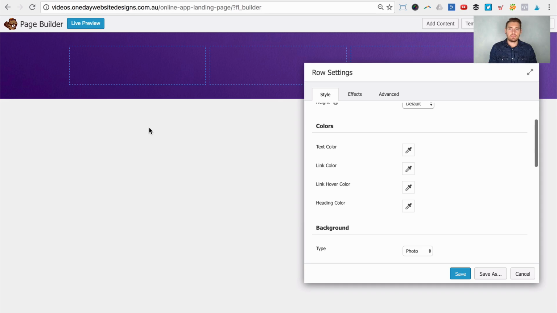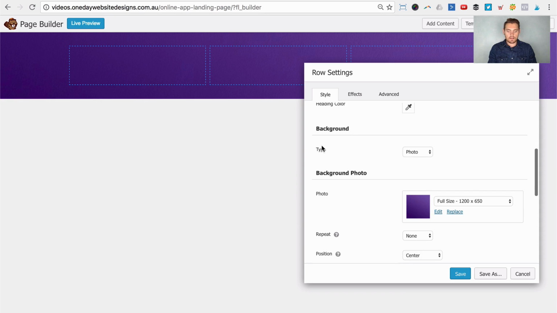So let's say our theme has a font color of black. If we write text into this row here, the black on the purple, you might not be able to read that. So you'd come in here and say any text in this row would be white, which you'd be able to see, white on purple. But then you could also go, and I'll show you later on in the column settings, you could change it to be a different color, and then on a per module basis, you could change it to be a different color. If that doesn't make sense, just know that typography with Beaver Builder is very flexible.